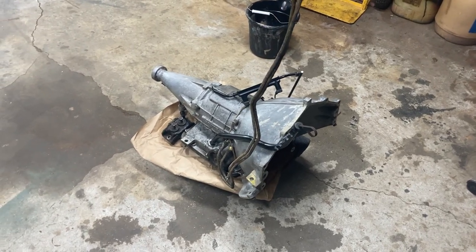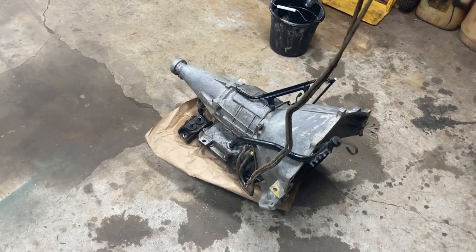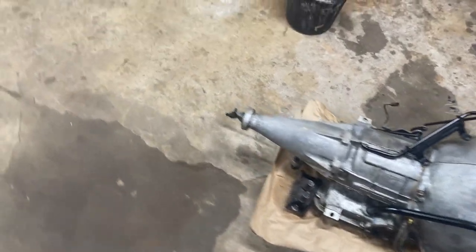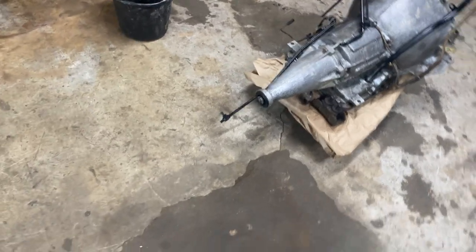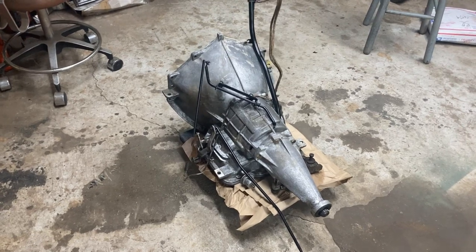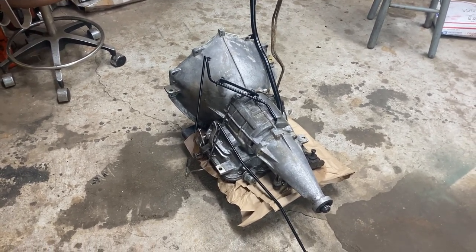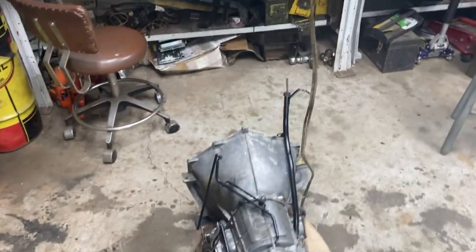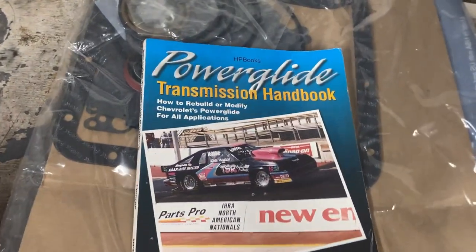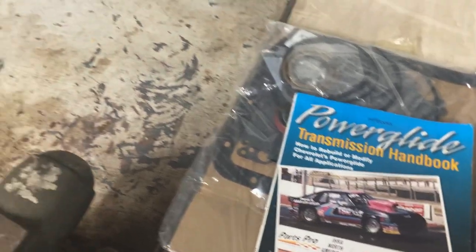We're gonna go through rebuilding the Powerglide. It was fairly simple. I had never rebuilt a transmission before, the one I did, and it was exactly the same transmission. It's in my 65. This is not really a very complete how-to, but it's just a basic overview. But anybody who's considering doing this, this is the book you want to get. It tells all the details of rebuilding and inspecting, everything you need to know for working on a Powerglide.